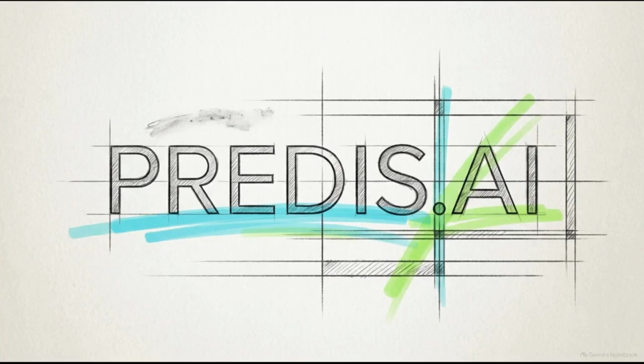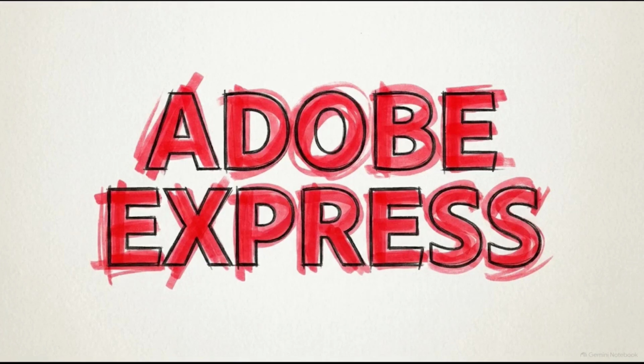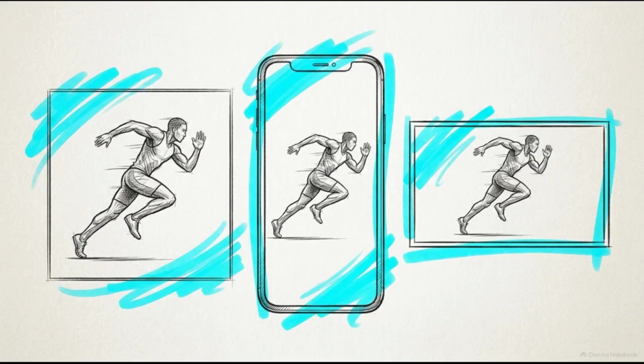Predis.ai operates in a similar space, but adds a layer of organization. It is designed for marketers who need to seamlessly fill out an organic social media calendar while running their promotional ad campaign simultaneously. Adobe Express separates itself through format adaptability. You can construct a single high-quality asset and then instantly resize and repurpose that exact layout for a square Instagram feed, a vertical story, or a landscape video.